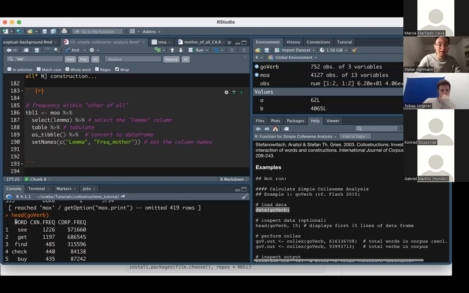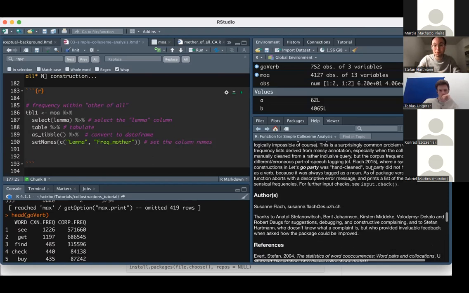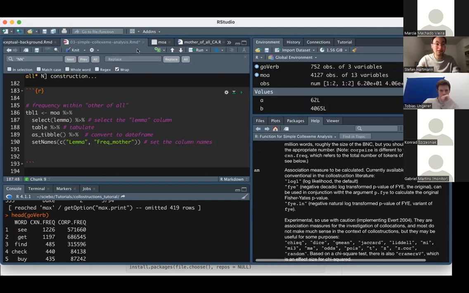So we need a data frame with 3 columns, the first one containing the word or the lexeme, the second one containing the frequency of the word within the construction, so in our case within the construction mother of all x, and then we need the corpus frequency of those words.